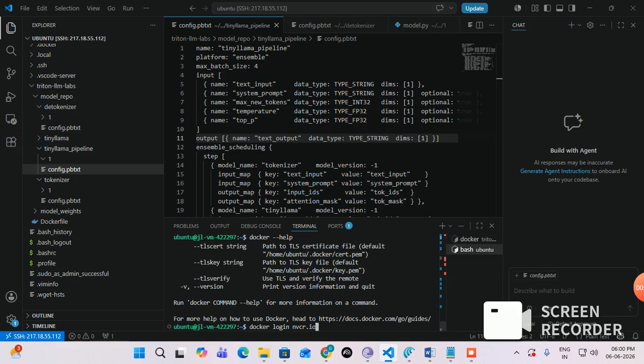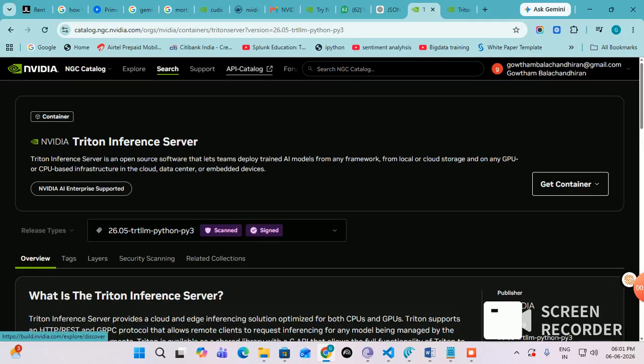So you don't have to note it down, but the moment you get access to the server, you will have to do docker login, and there is a default authentication username, which is $oauthtoken. Once you do this, it is going to ask you for a password. The password is nothing but the NVIDIA API key, which is something that you can get from NVIDIA by going to the API catalog for free. You don't have to pay anything. I've included this API key for a 12-month period. You can create your own API key, and that is going to be the password for login.